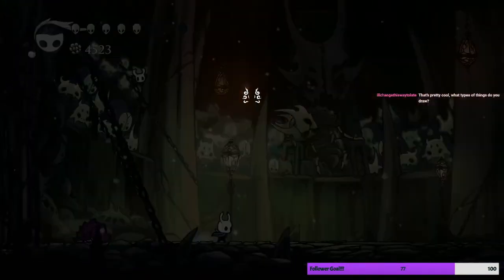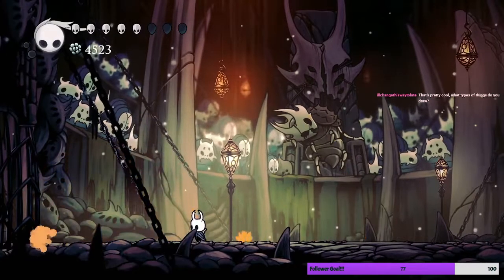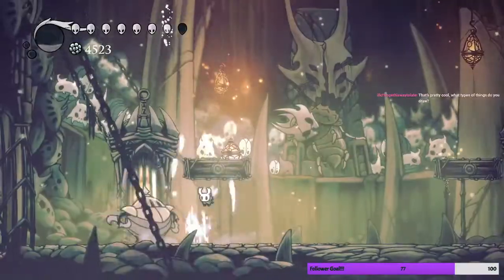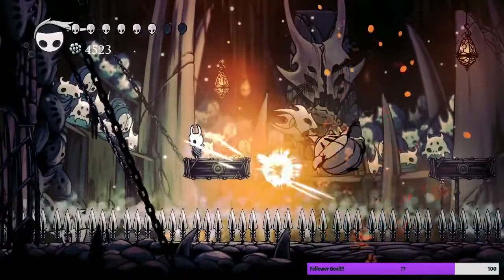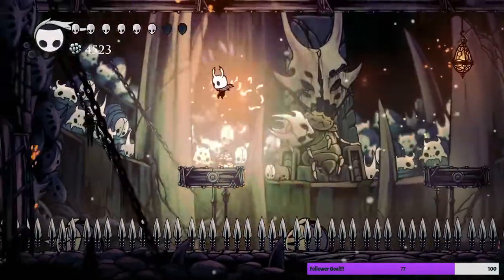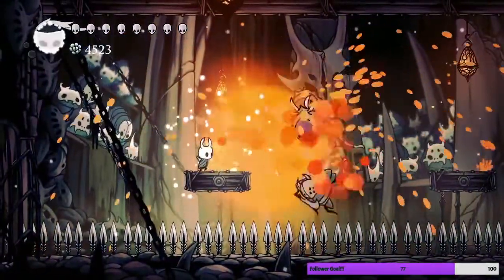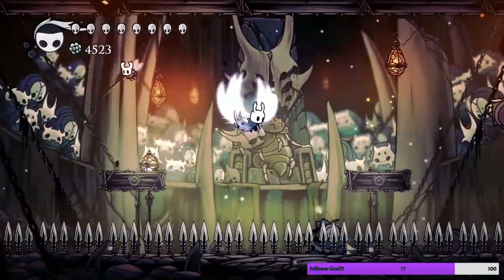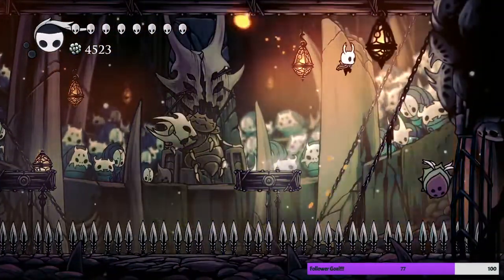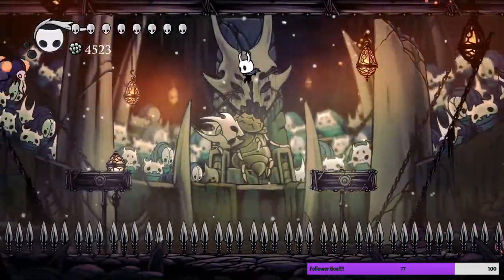Uh-oh. Okay, we're good. That's pretty cool. What types of things do you draw? Well, I don't draw often. If I were to draw something, though, it would probably be... what would it be? Hold on. Not sure. Maybe... Probably some sort of character. Probably from something I would watch. Like from a show I'm watching or something. Or play. Could be, I don't know. I might draw a little bit of the Hollow Knight or something. That could be fun.